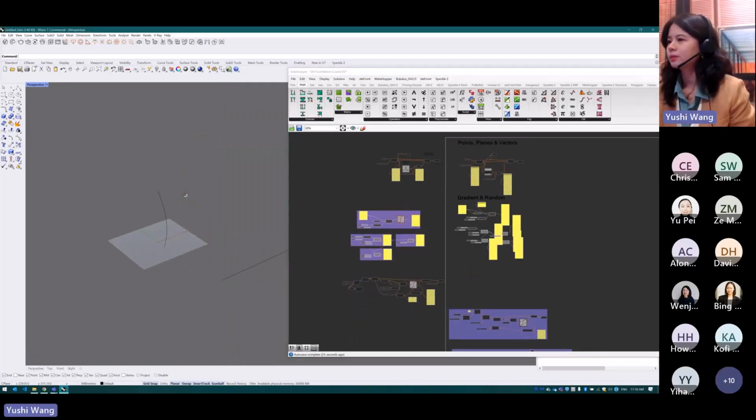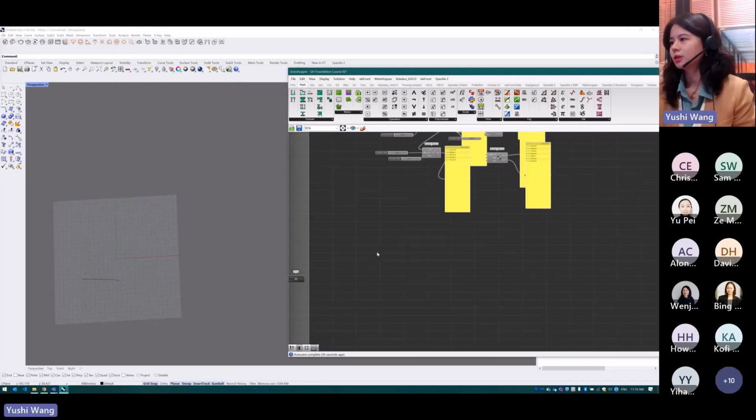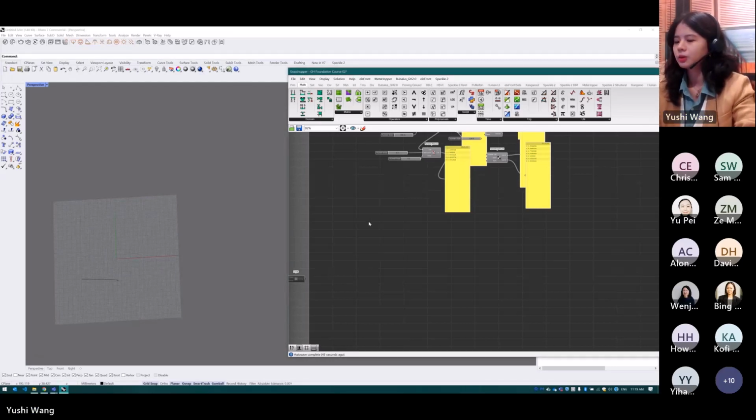Let's create something interesting. I want to create a big panel which has many circles on it, but the circles change gradually from the right side to the left side.